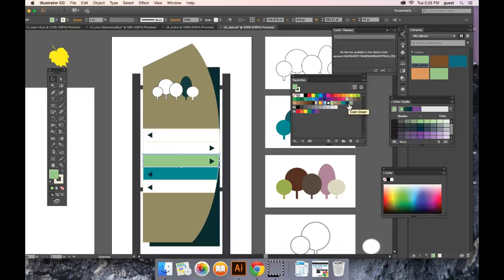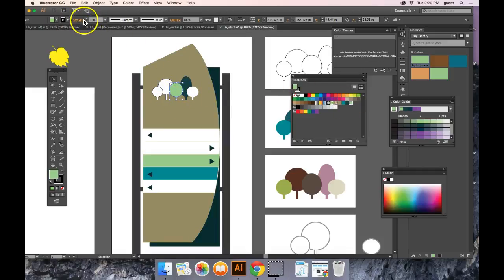So with the selection tool, the V key on your keyboard, I'm going to have you select the left tree or the middle tree here on the object, and we're going to go over here to the light green and apply it. And it's that easy. But the thing is, it does have a stroke around it.